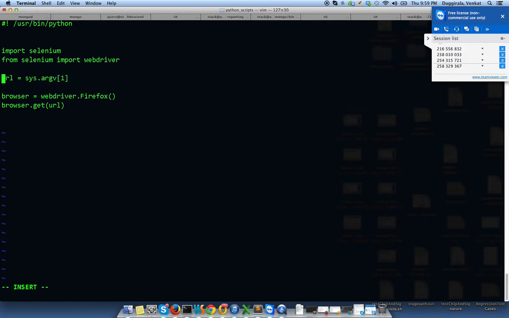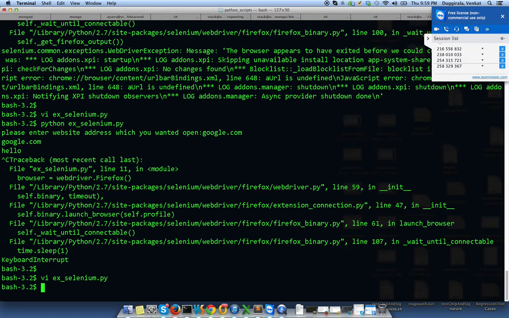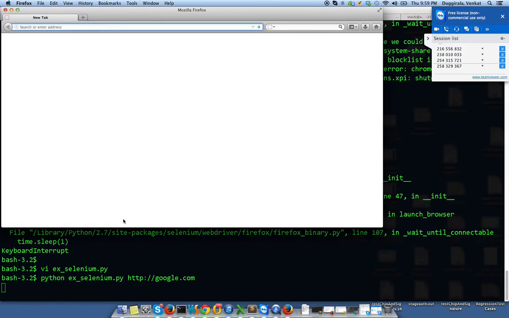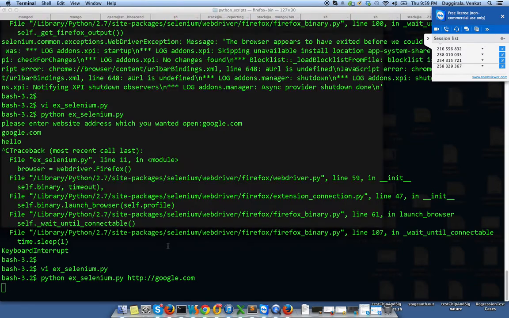I'm trying in a different way to understand more exactly what is happening. Import sys. Looks like something is wrong on my side itself.